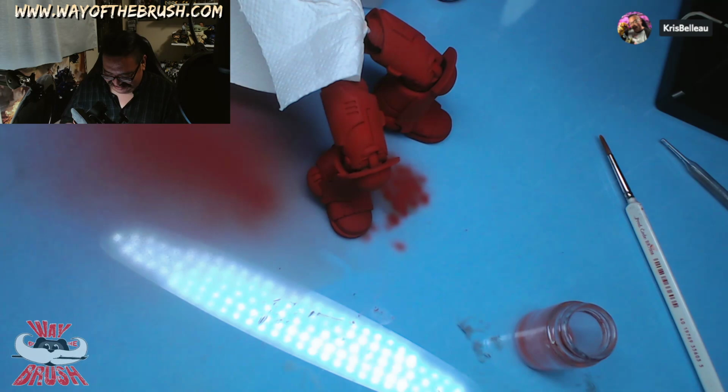Anyway, I'm just taking a bit of alcohol. I'm just wiping the outside just because my OCD is kicking in. And so I'm just wiping down the brush and the bowl. I'm in full OCD mode at the moment. So I'm just cleaning the outside. It's not necessary, really, but, you know. Foibles, people. It's all about the foibles.